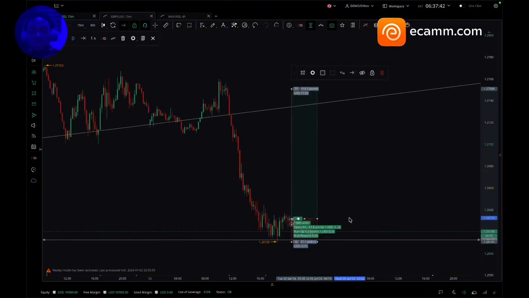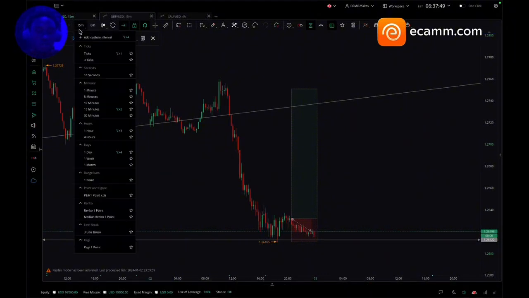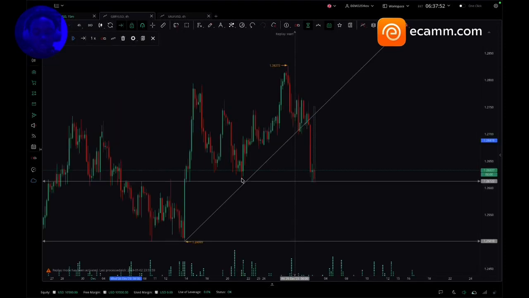Now why did I enter this trade over here? It goes back to our zone. You can see clearly if you look at the 4 hour time frame here, this is a zone where the market always pushed up. When it goes to this zone, it pushed up. It came back to this zone over here, it pushed up. Now it has come back to the same zone.